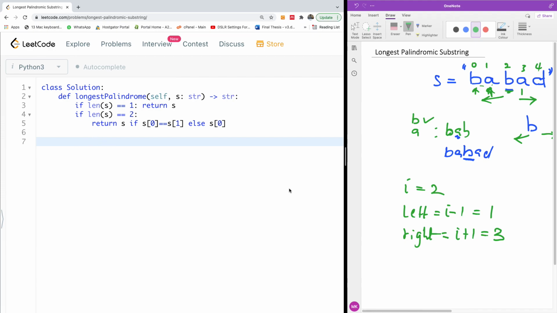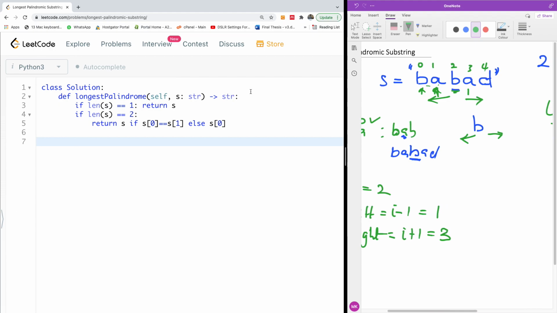Now we are going to begin some initializations first. Let's go back to our drawing board. Permit me to clean up here. If you look at what we just set up, we've checked for when there is one item, and we've also checked for when there are 2 items. Now we are checking for when there are 3 or more items. That's what our loop is going to be doing. From what I told you before, we are going to start from here. This is the only place we can start from that is going to take into consideration both sides.